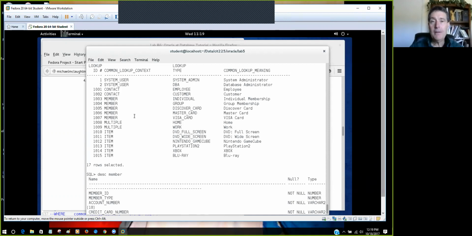Okay, the other design flaw shows up here in rows 1008, 1009, where we have multiple. What does multiple mean? Multiple means that this home and work applies to multiple tables. But looking at this, we can't tell what tables it applies to. But it applies to the address table and the telephone table.